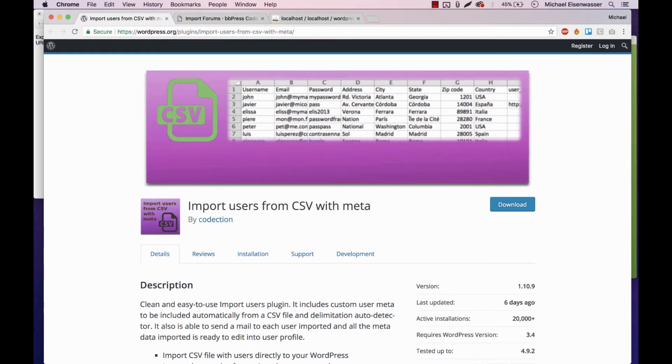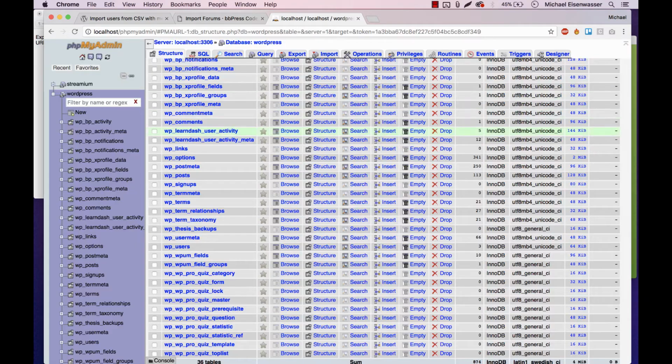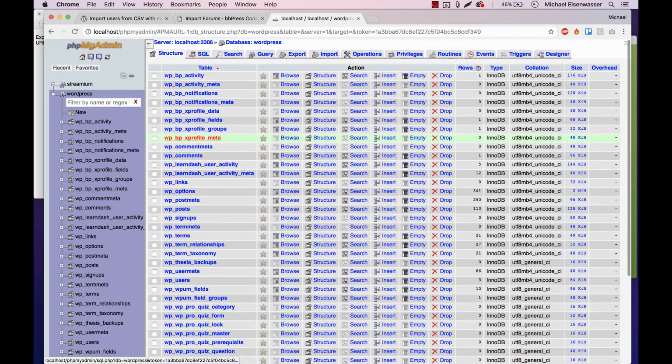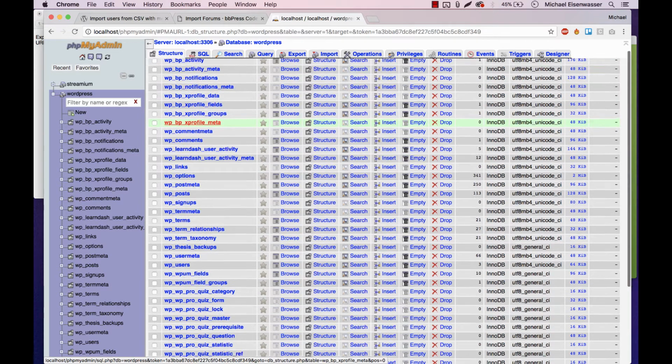So the first thing I want to give you is just a quick overview of how a database works. I'm not going to get too technical, but just so you understand the challenge of what we're trying to do. If you've never seen it, this is phpMyAdmin, this is a database. Don't be too intimidated. It's basically just a fancy Excel sheet. That's what a database is, to put it simply.